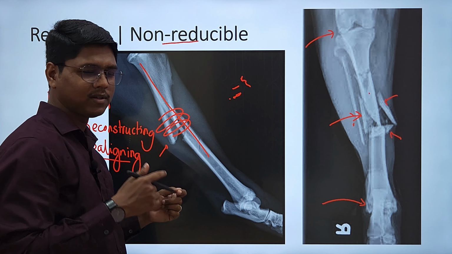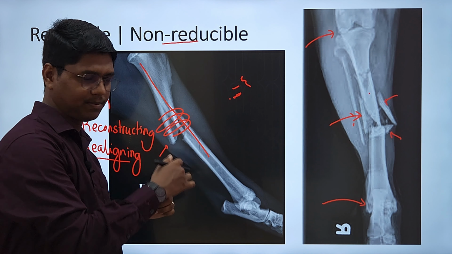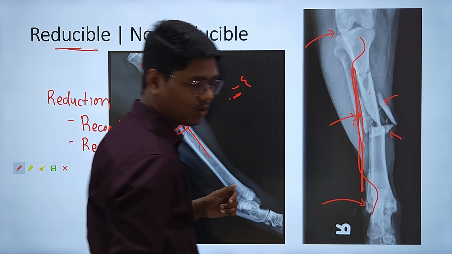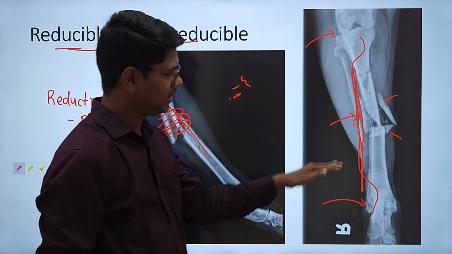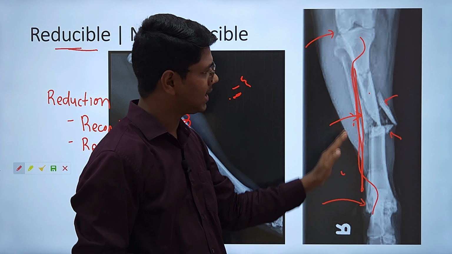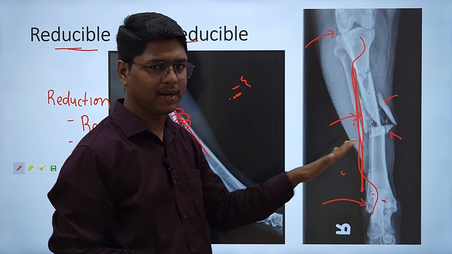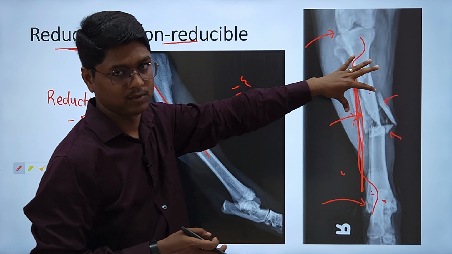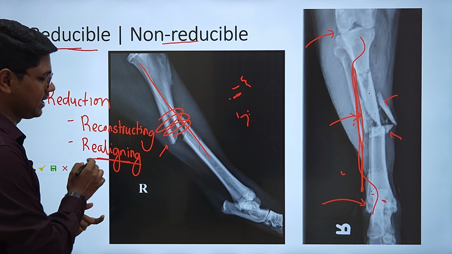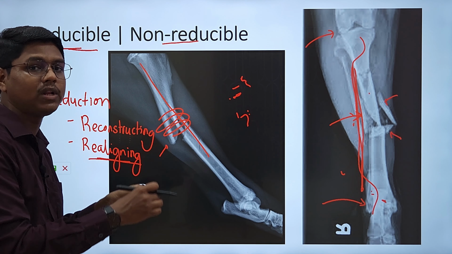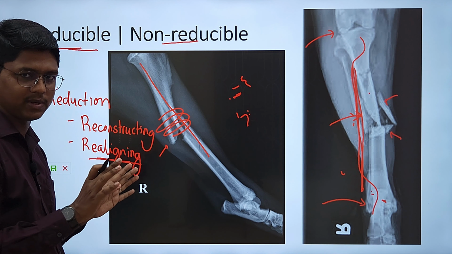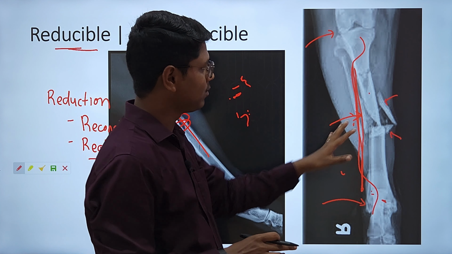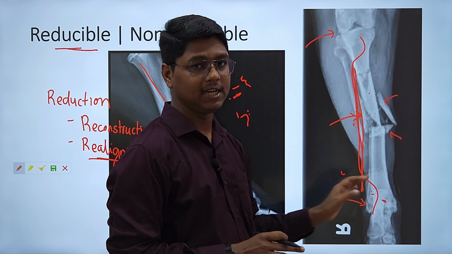I told you about the bridging plate technique. By definition, you simply put a plate here, which will act as a bridge for the axial load. So basically what you are doing is fixing this joint and preventing rotation of the limb. You are simply preserving this limb length. That is known as realigning or realignment of a bone when it is non-reducible. When it is reducible, it is a different thing; you can do the reduction.